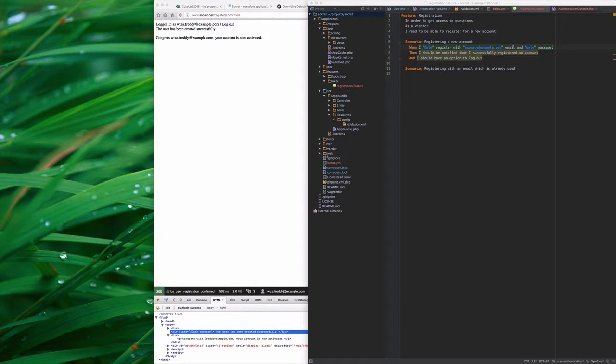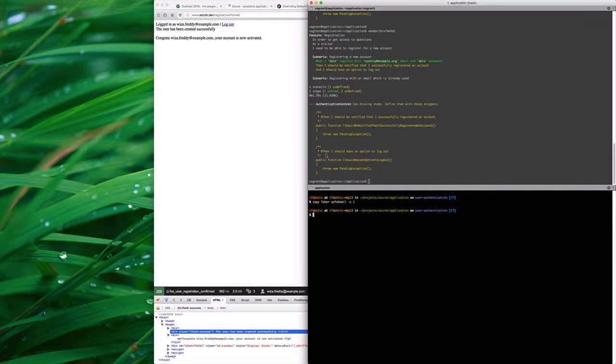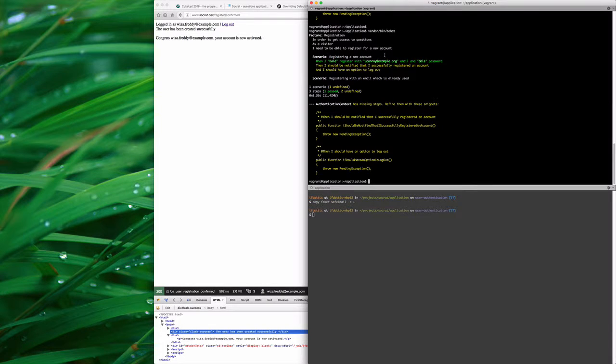In the last episode we started adding BDD tests. So we finished with having our first step successfully completing. So right now we have two other steps that are undefined, so we will continue with implementing them.